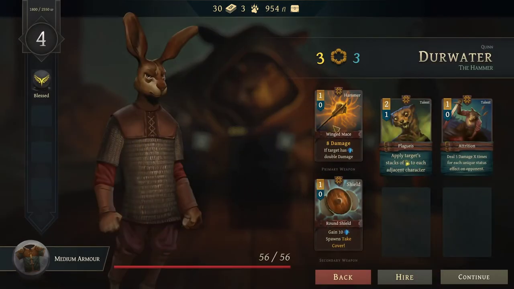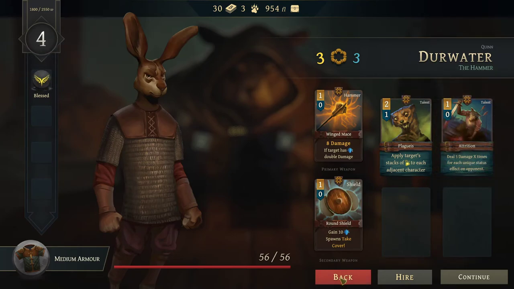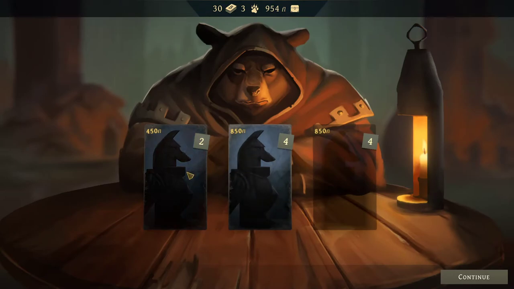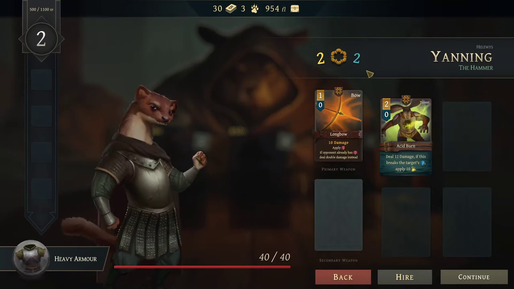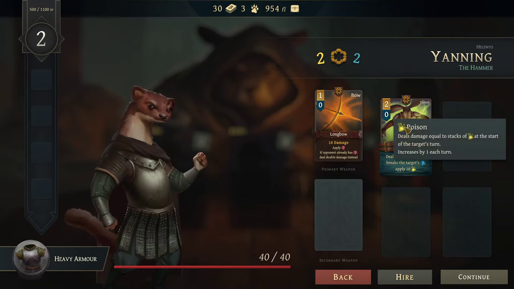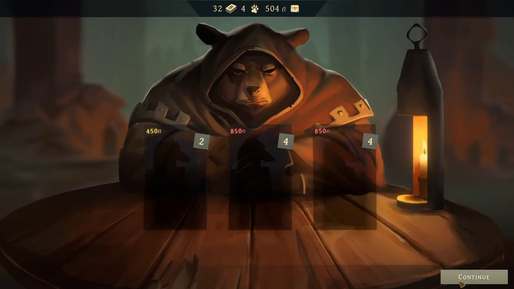What about you? 8 damage. What's blessed? Start this combat with plus 2 will. Longbow. Apply vulnerable. Apply more poison. You know what? I'm gonna hire you also.